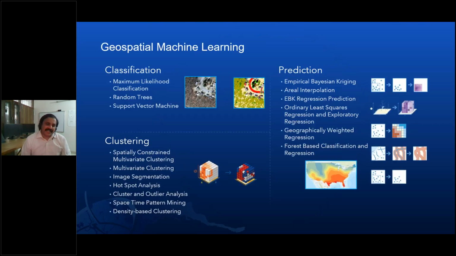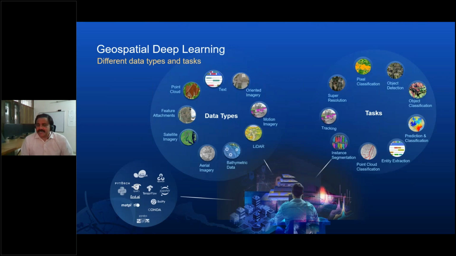So coming to geospatial AI, both machine learning and deep learning are an important part of GIS. Machine learning has been a core part of GIS software for decades. For example, ArcGIS has included dozens of machine learning tools that I've listed here to perform classification on remotely sensed images, for example. Clustering, in this example, is showing clustering in a space-time cube in the image here, or prediction using both spatial machine learning as well as machine learning tools in general, such as the random forest tool. And now deep learning is also getting integrated.